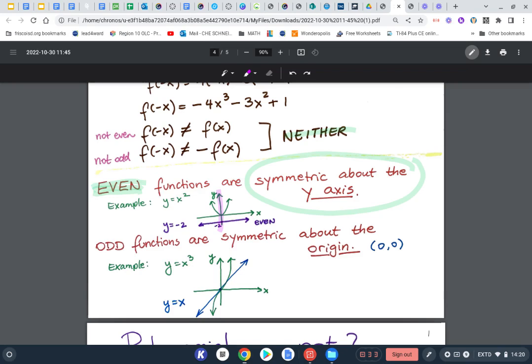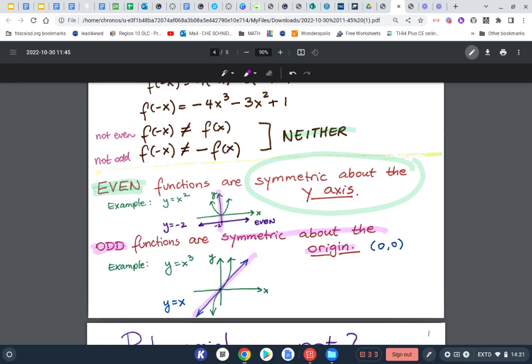What about odd functions? What do they do? Let's take a look. Odd functions, will they reflect or be symmetric about the y-axis? Not so fast. Actually, it's like a double situation. Reflect over x and y. And therefore, we say they will be symmetric about the origin. But really, it's like reflecting down to the side or to the side and down. So it's a double reflection. To keep it short, we say it's a reflection over y equals x.